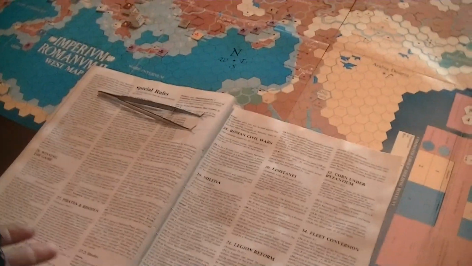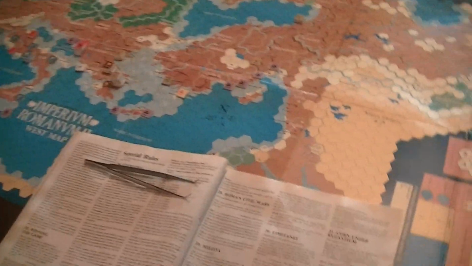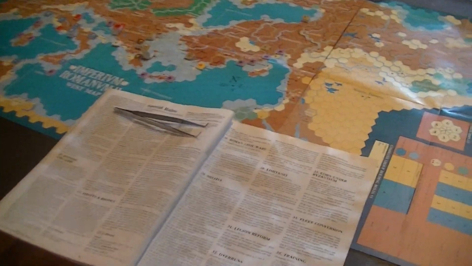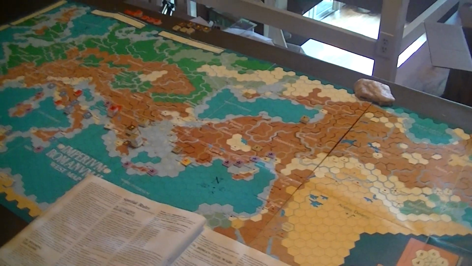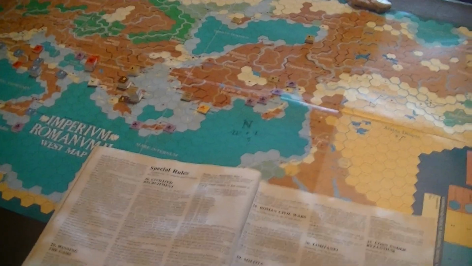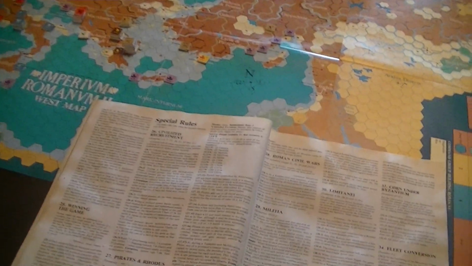Special rules is a section of rules that are basically scenario rules to a large extent, but they cover more than one scenario. So rather than rewriting them, they compiled them over here. Let's start looking at some of the special rules. We already looked at the civilized recruitment. It's a combination of money and replacement points, whatever. Both have to be spent. It doesn't rely on the mobilization charts.